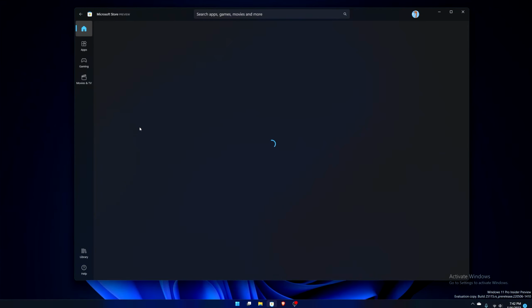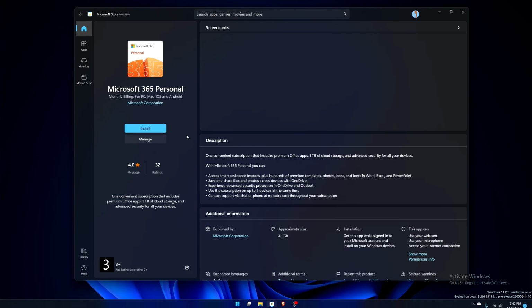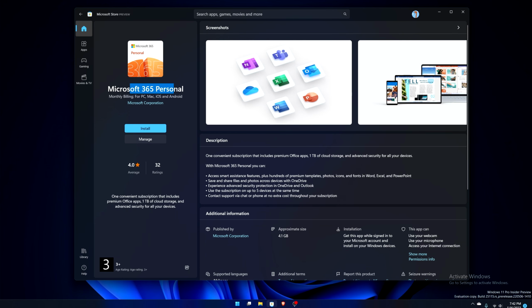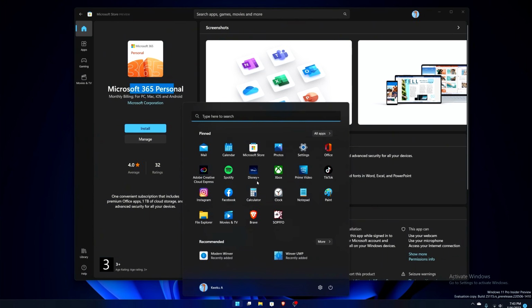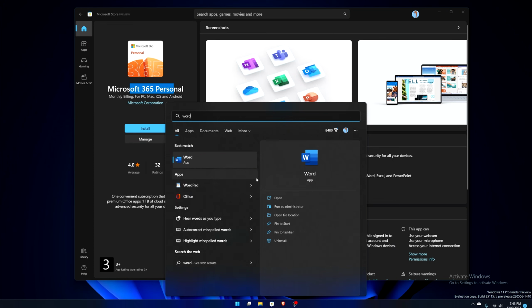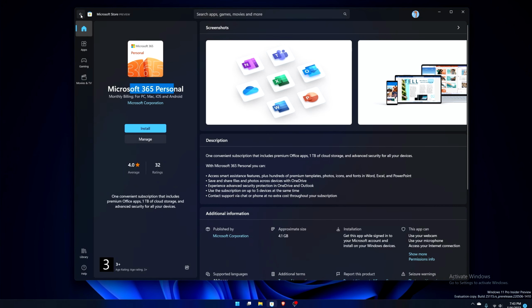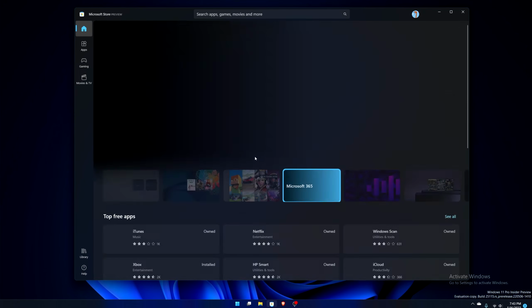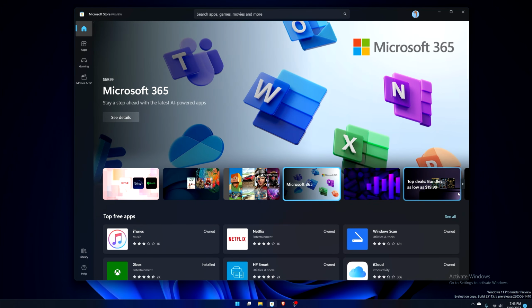Let's look at the Microsoft 365. We're going to look at three Microsoft advertisements essentially and see what happens. So this says that I don't have Microsoft 365 installed on my computer. Meanwhile, if I hit my Windows key and I hit Word, I do in fact have it all. So I don't know what's going on there. I guess it's because I installed it from the web instead of through the Microsoft Store, so it doesn't know what's going on. I don't know if I can zonk them on that one.